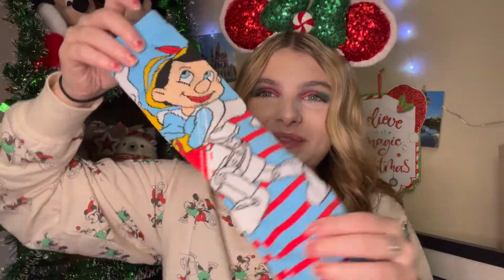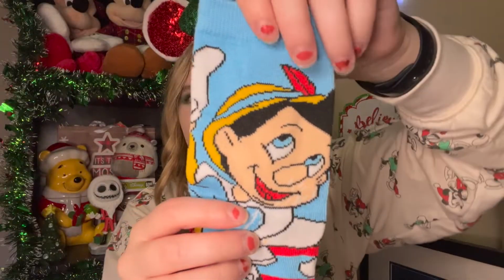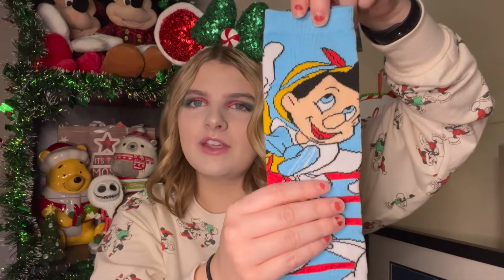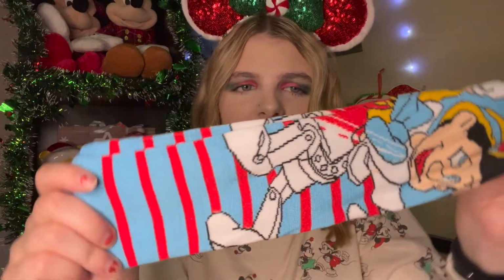Now we need to find number 9, which is Pinocchio over here, and I'm just gonna rip straight down. But day number 9 is Pinocchio. These are so fun with the little stripes, and look at Pinocchio's face. He is so happy, and I still love that some of it's in black and white and then some of it is in color. I think that is so fun. And then these stripes down here at the bottom just add an extra little detail to them. So this is another pair of crew socks.